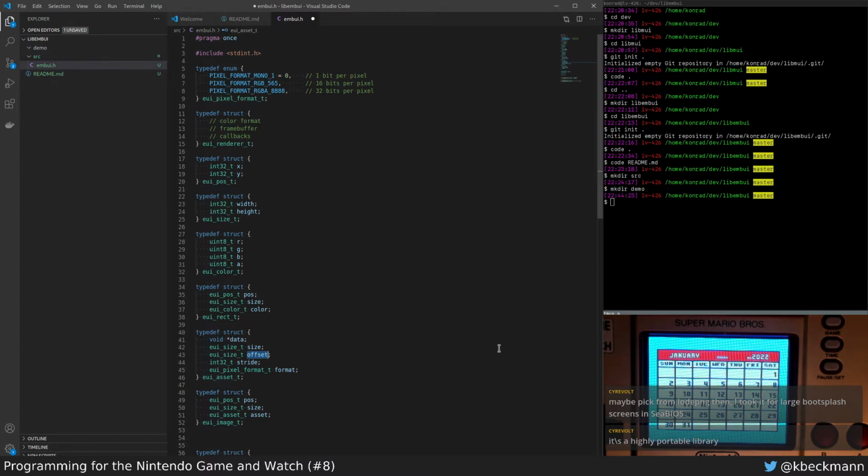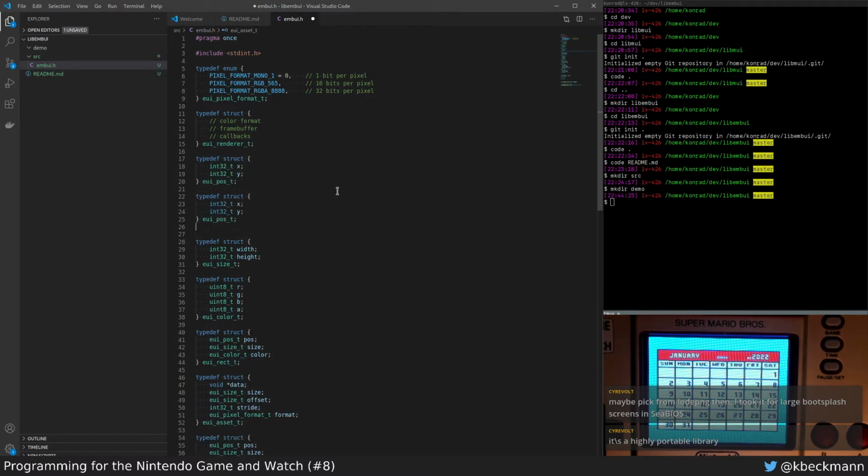So maybe we should have some sort of representation of x, y, and width and height as one type. What should we call that? We can use that for clip rects and stuff like that.